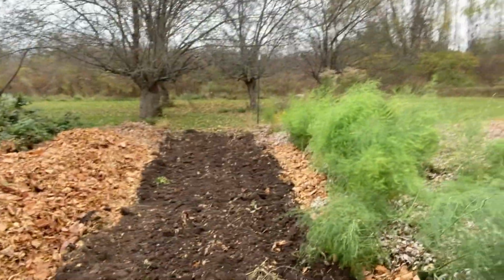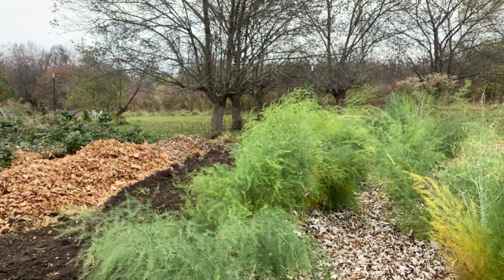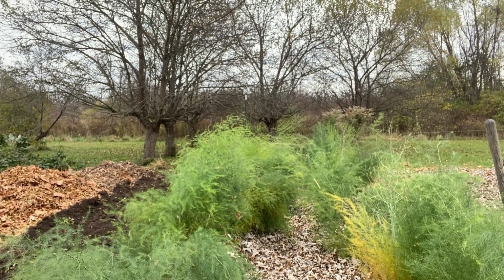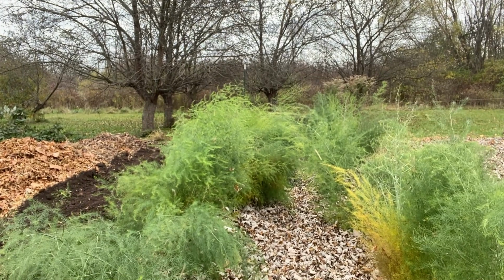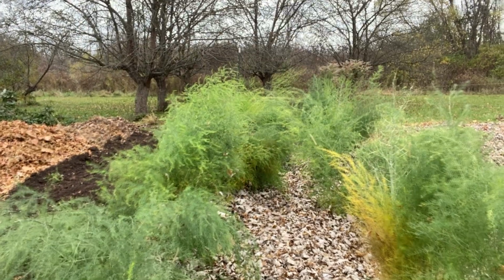But as you can see, I've got my asparagus pretty well covered up here with leaf mulch. Hopefully that'll break down over the winter. But it'd be interesting to see if I have a thick layer of mulch, will I get some white asparagus out of this? Be something I might try this year. But it looks pretty good.